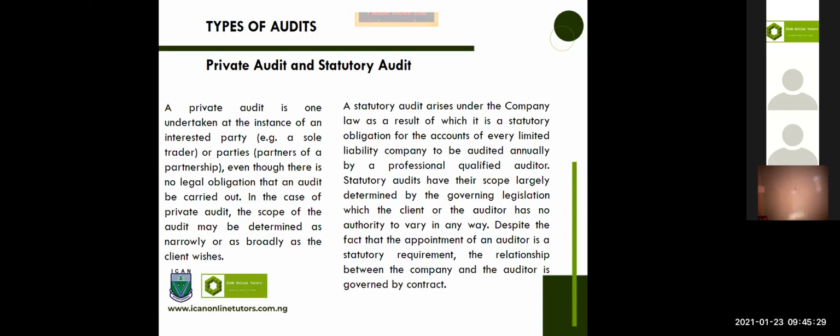So in terms of a private audit, the audit is not compulsory. There is no obligation for them to conduct that audit, but they decided to conduct it depending on their own objectives.